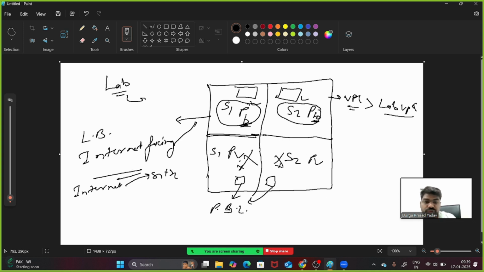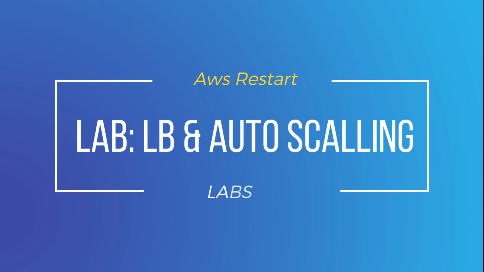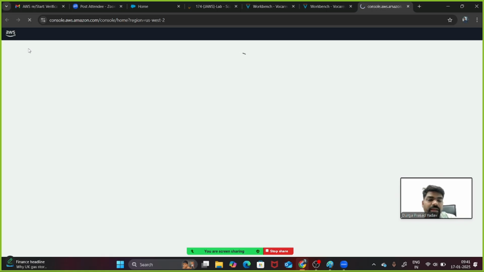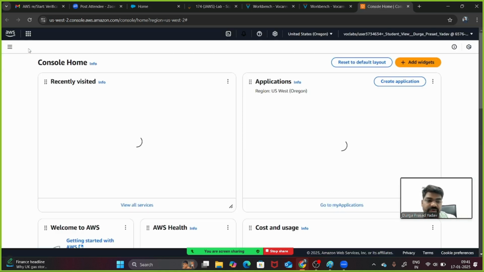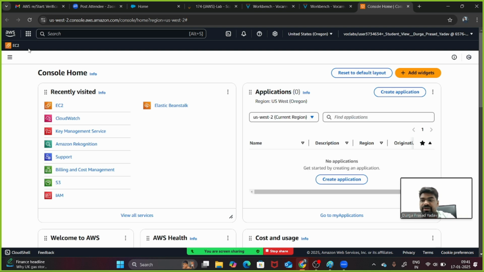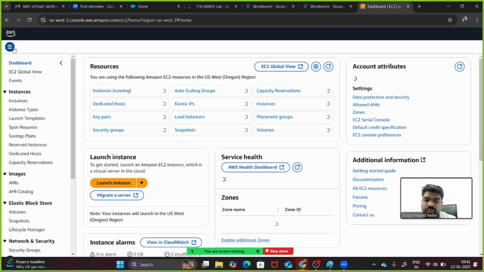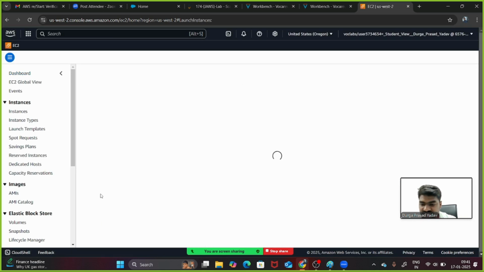So we are going to use public subnets. Your first step is to create server 1. We'll go to EC2 and launch one instance.